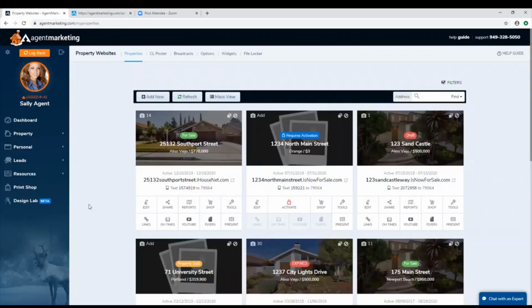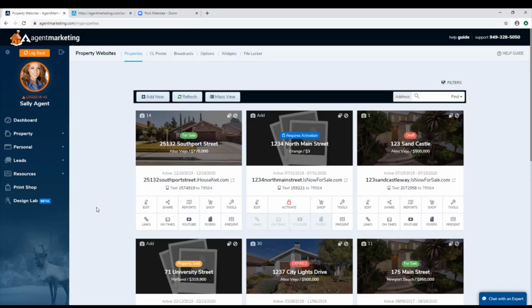So just to go real quickly through the 3 things one more time, you have the seller accountability report, which is like a log of things you've done to market their listing from Agent Marketing, and that can be found from reports and then seller accountability report. You also have the seller's email, which is great to send the sellers after you get the listing into your Agent Marketing account and it's active.